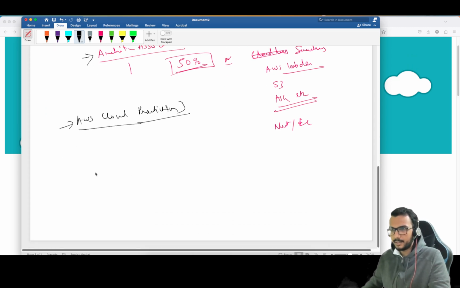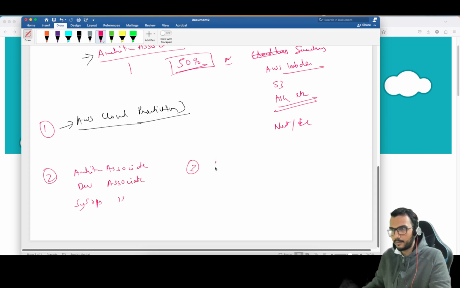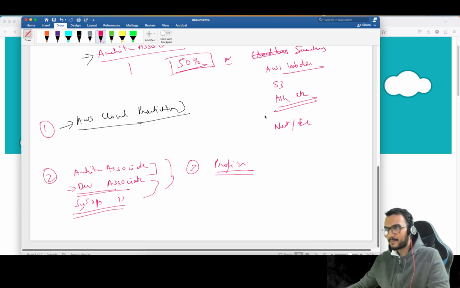As you guys are aware, the Cloud Practitioner is a beginner one; I'll rate it as one. In the intermediate level, there is Architect Associate, Developer Associate, plus SysOps Associate. After this, the third one is the professional one, and for that you have to do any two of them. The ultimate goal is this, but for the meantime, this is quite fascinating to me. That's why I'm selecting this one, and possibly next year I'll go for this one, and this is for the later part. So that's it, guys.